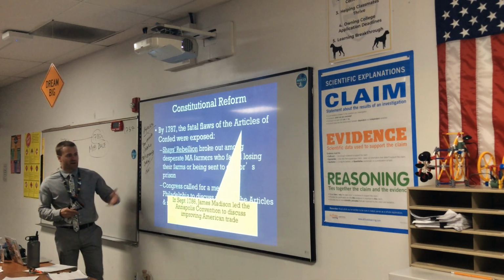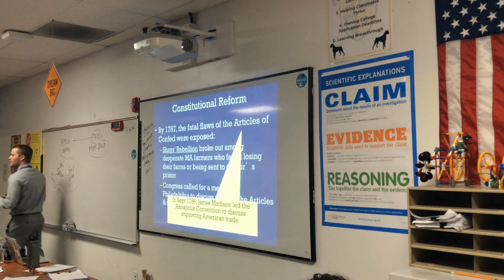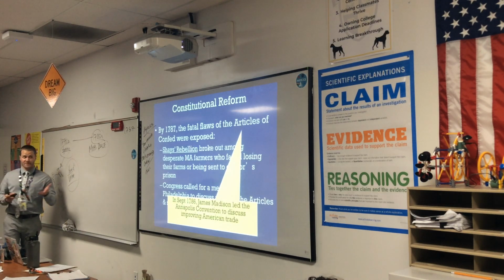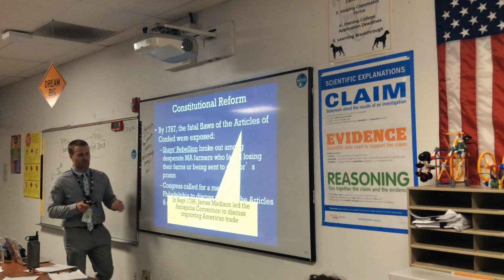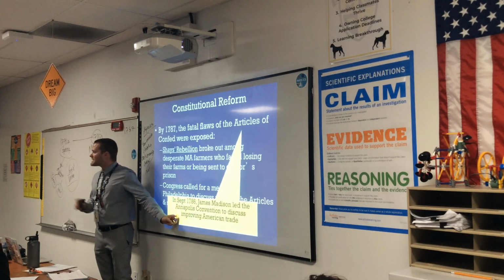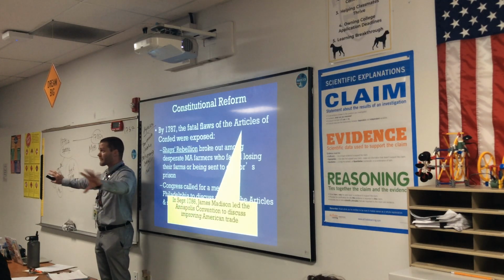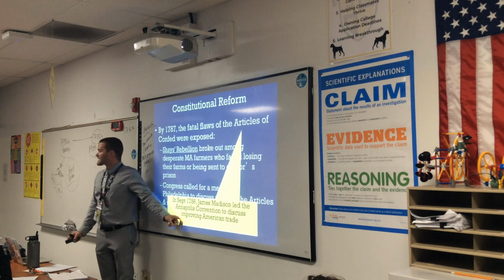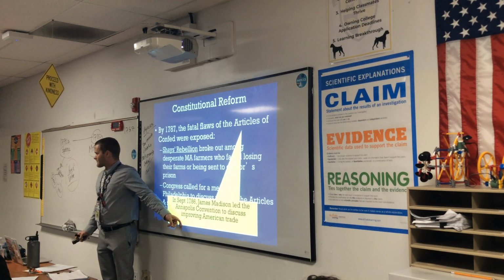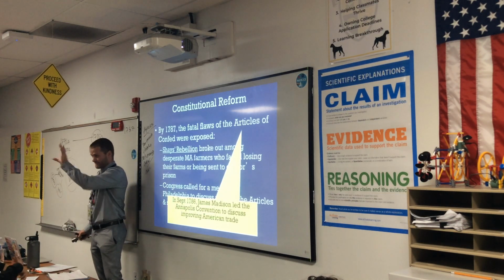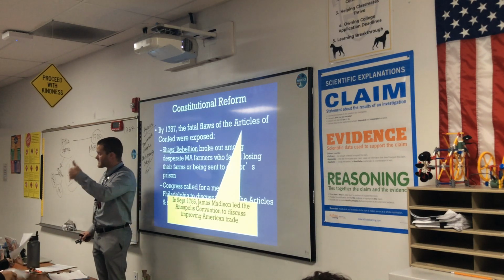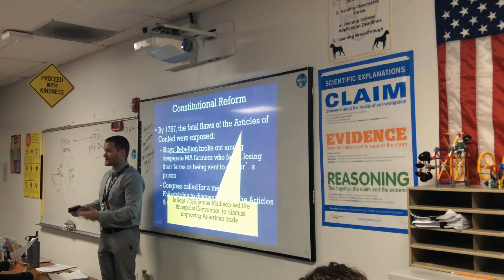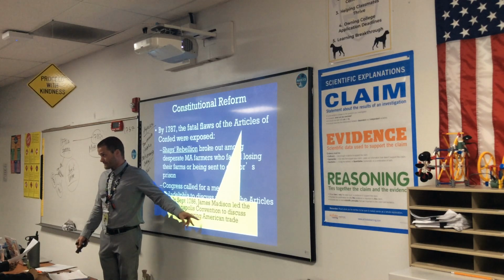So first, before the Constitutional Convention, James Madison calls for a meeting in Annapolis. It's called the Annapolis Convention. I'm telling you, things are always named appropriately. And their goal isn't to change the country, not to change the government, not to change the articles. They're trying to fix our trade situation. So if you're ever asked to justify why changing the articles to the Constitution was an economic decision, use the Annapolis Convention as your evidence.